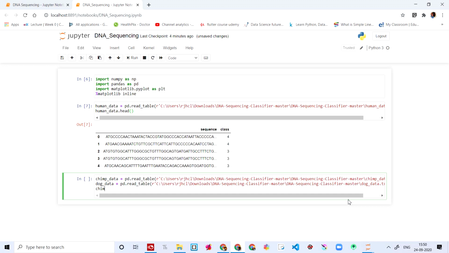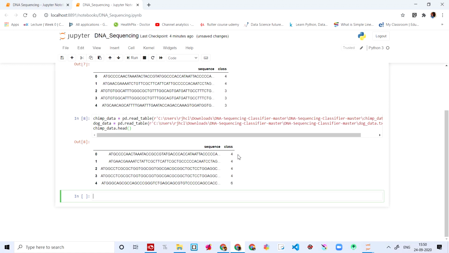And then I'm going to print both heads. First, let's put the chimpanzee's data as head. Now let's run it. And now let's put the dog data as head.